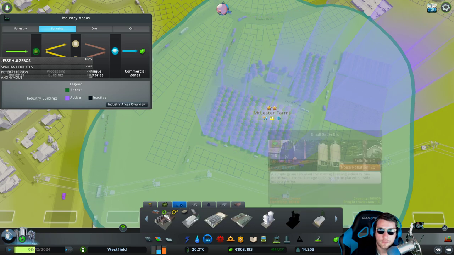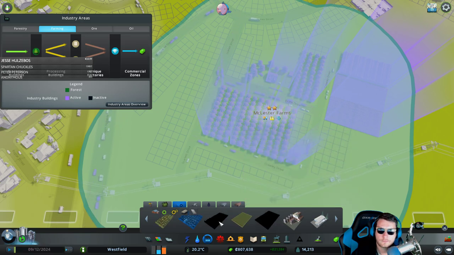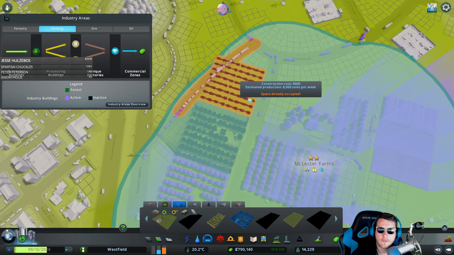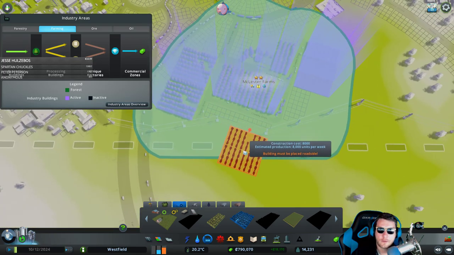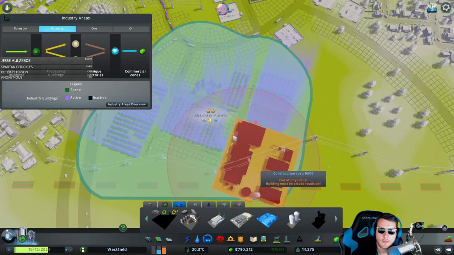Flour mill. We have one of those already. Oh, a slaughterhouse. Cool. I think it gives you a variety of buildings to put down, but I don't think you necessarily have to have a slaughterhouse in order to benefit from the animals. I think it just gives you more things to put down to make it look cool.